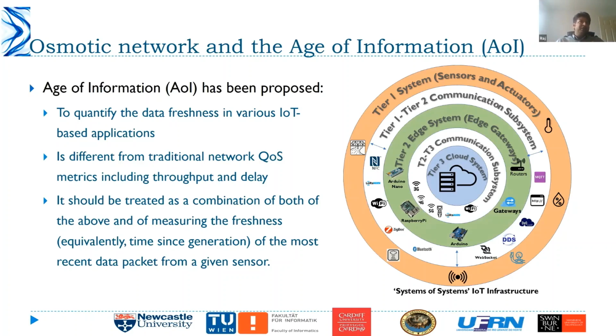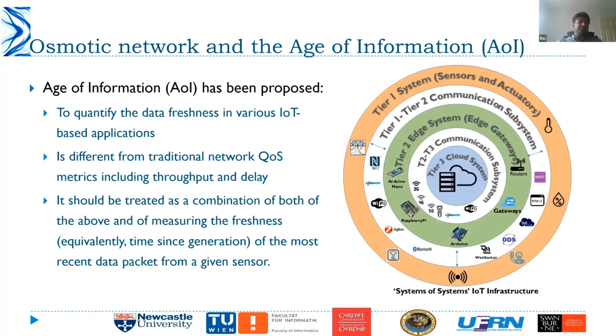Age of information is defined as the data freshness. How fresh is the data? And this data freshness is a function of two network QoS metrics, including throughput and delay. So these are the two metrics that combined together give you the data freshness. At the same time, you are hoping that your system is cybersecurity secure and no one has hacked it. Otherwise, someone can just replay the stale old data and then you will not realize. So age of information becomes a critical issue in the context of IoT applications.